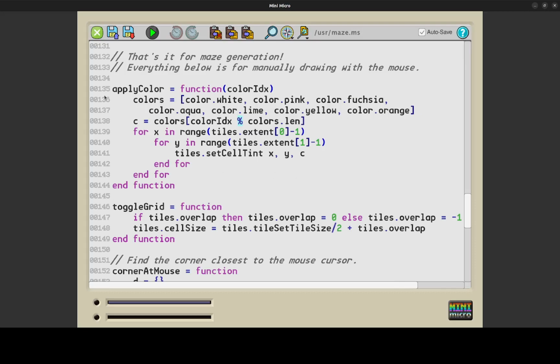So color 7 would wrap back around to white. And then we loop over the entire tile display and set the cell tint for each tile. Built-in thing where you can basically tint the tile. It adjusts the color at runtime. And that's a pretty cheap operation.